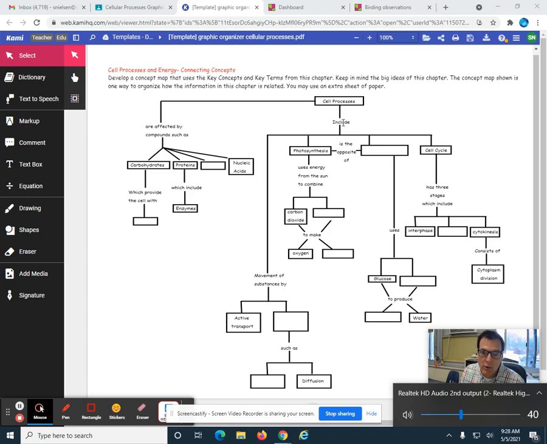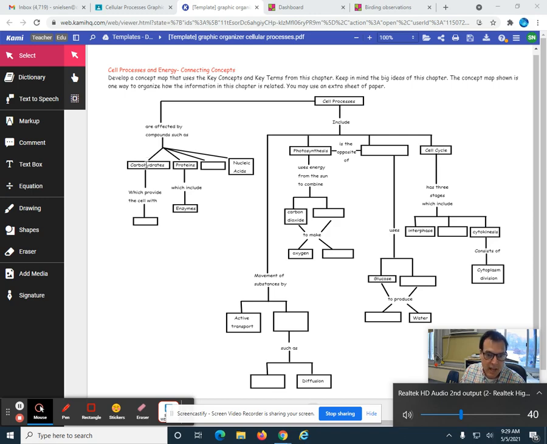Then you have to read the words in between the different links to kind of follow the message. So for instance, cellular processes are affected by compounds such as, and some of these are filled in for you, carbohydrates, proteins, nucleic acids. And when you start to read things like that, if you have some knowledge of the topic, which you should at this point since this is review, you should realize that what's missing here is the other organic compound, which we're not going to call out, but that's how you know. And these are all at the same level, which is another clue. So it's a missing type of organic compound.